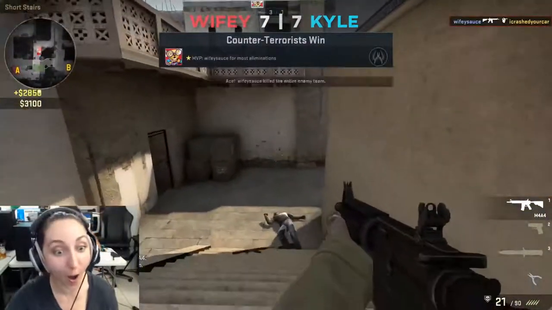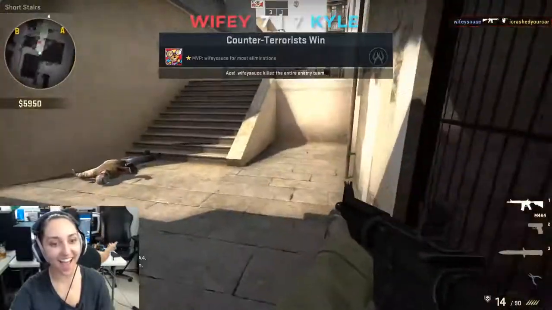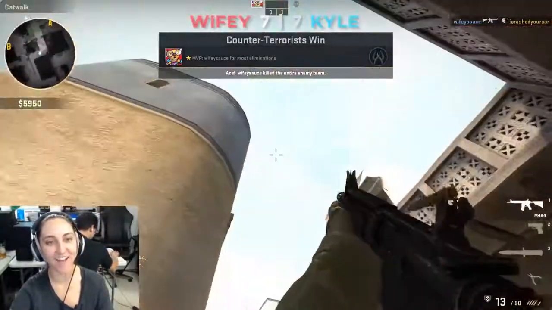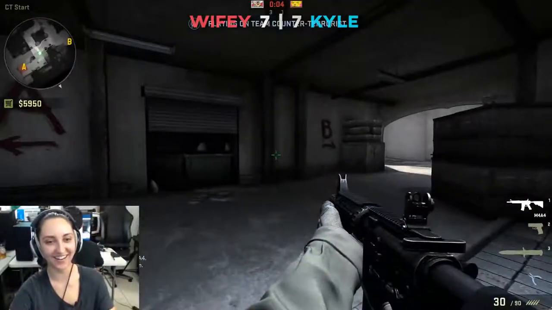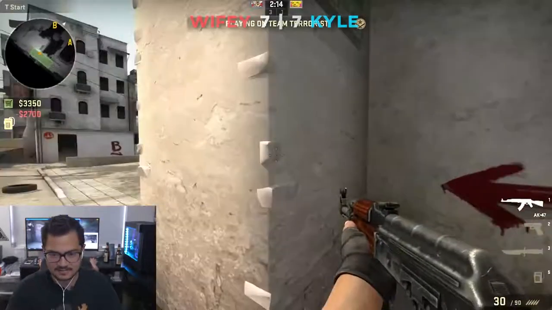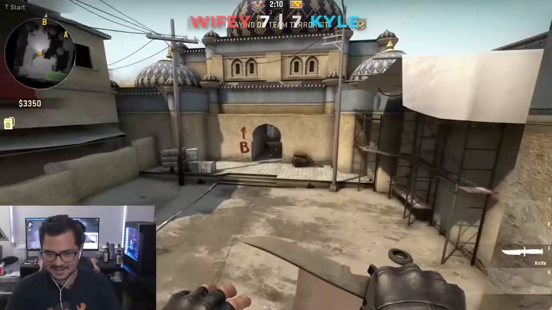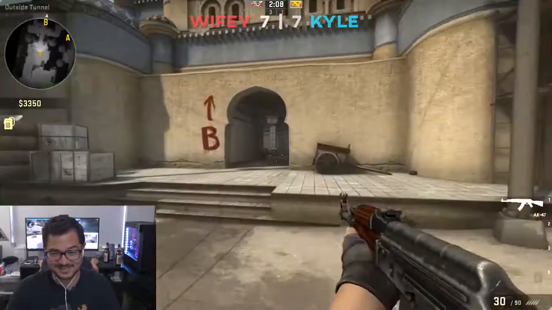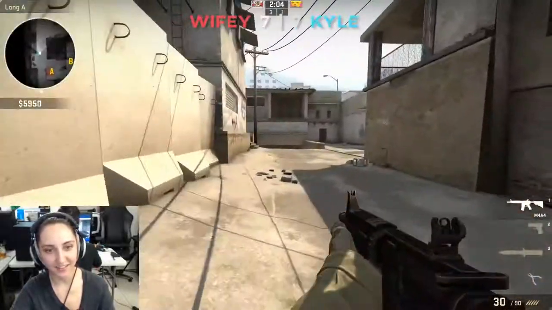Oh my god! Help! How did you do it? How did you shoot me in the face? That's right! It is literally 7-7. This next round takes all the glory. This next round is it. Oh my god. This is it. I'm really scared. I'm so nervous. I'm really scared, actually. This is terrifying.